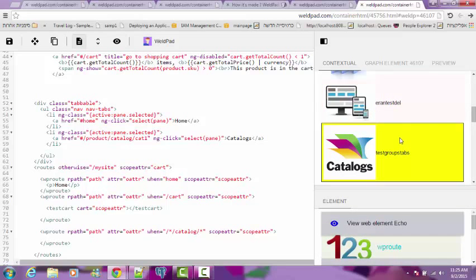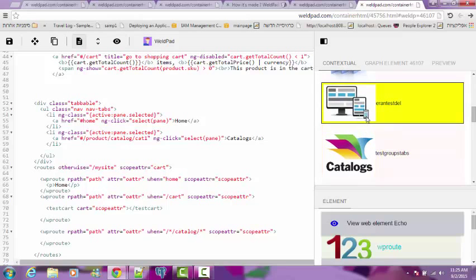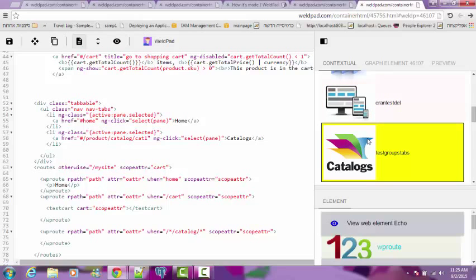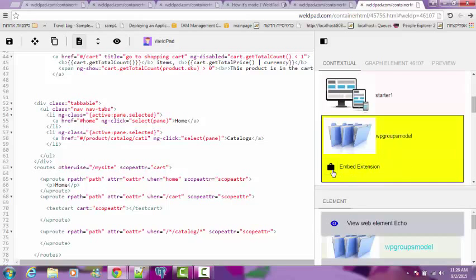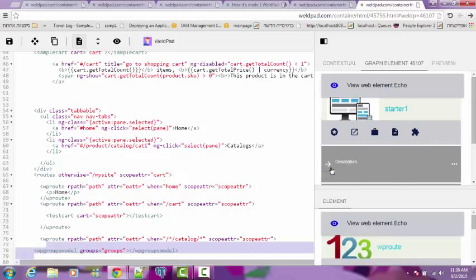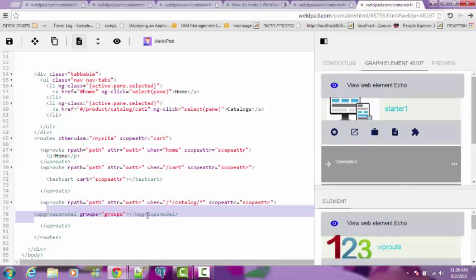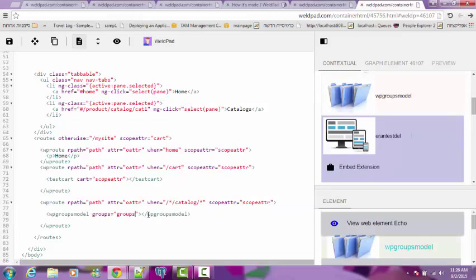the catalogs. So let's see my contextual, if it suggests me with a context that in the extensions, an extension that will load me a catalog list. WP group model, for example, is a good sample for demonstrating how to load the groups. I'm gonna weld it. Once I've added this tag, then you can read the description later.